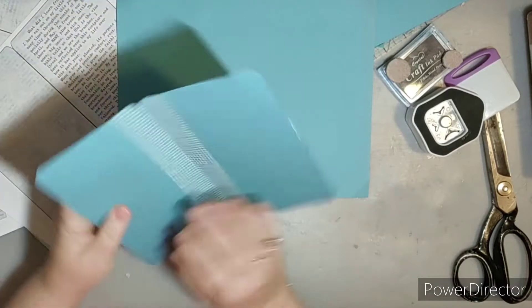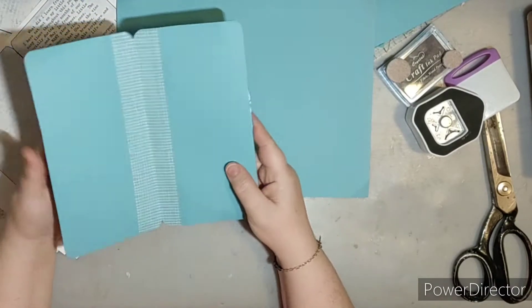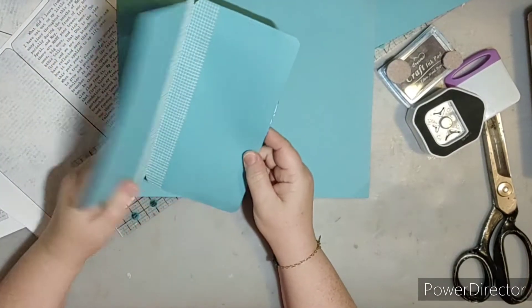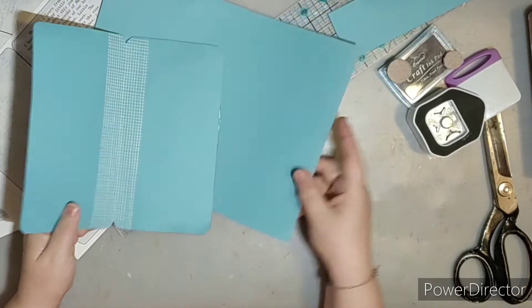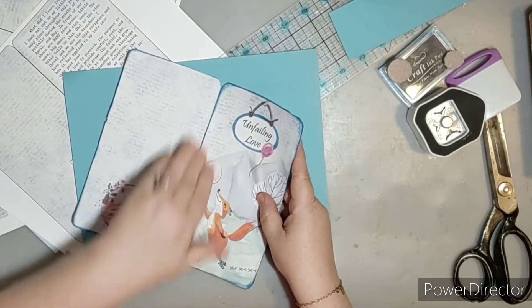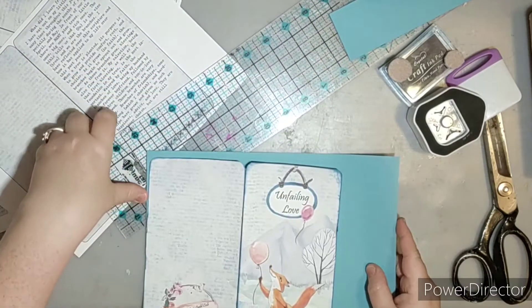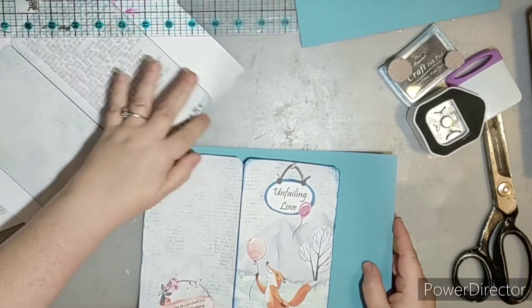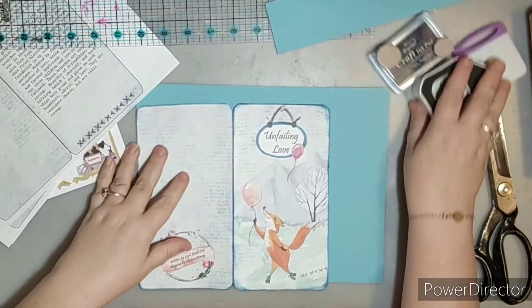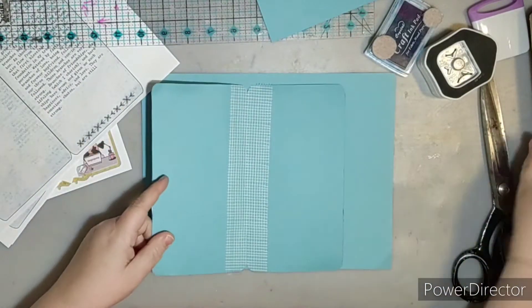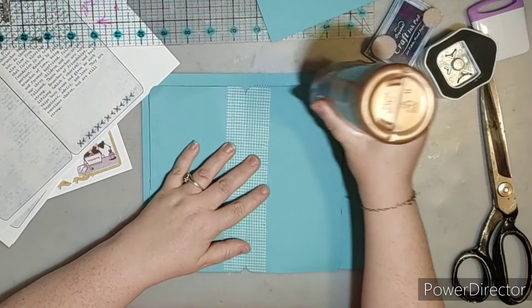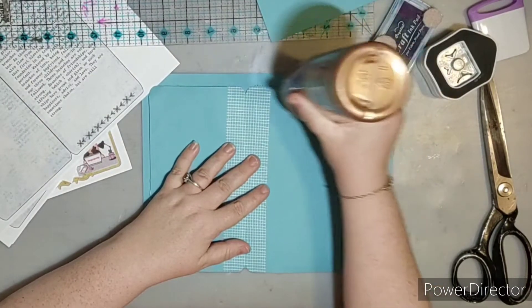So I have cut out the cover. I printed the cover on regular copy paper and I have backed it with cardstock and then I used the FIBA tape. It's construction mesh drywall tape and I am now going to adhere a second piece of cardstock because I want the cover to be sturdy because I only printed the cover on regular copy paper.